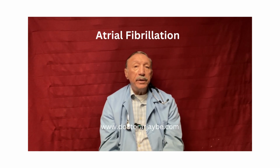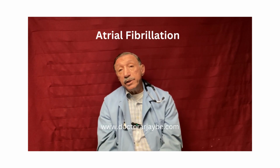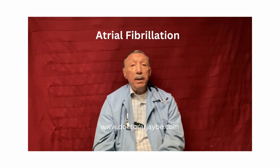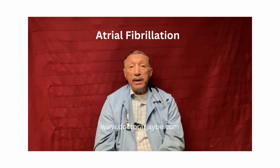The new blood thinners are based on a type of the clotting system called factor V. So these are factor V inhibitors, and these are a lot easier to manage. There are no blood tests that are necessary. They can just be taken every day. You don't have to do a lot of constant checking, and you don't have to worry about your diet.